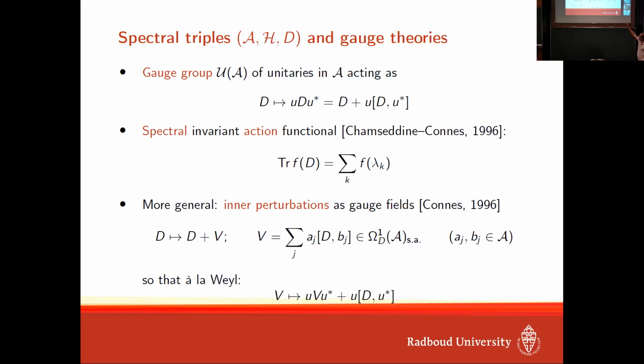Now, these perturbations that I was talking about, like U [D, U star], I would like to think about them as one forms. More generally, one can look at one forms, and that's actually the same V as what I was looking at, but slightly more general. So you take a one form, this Omega^1_D(A). You take the commutator with D to act as your derivation, not really differential, but it gives me a notion of one forms in this general setup. And my general expression for a one form, which will play a role throughout the whole talk, is V, which is a finite sum of a_j times the commutator [D, b_j], where these elements are in the algebra. So everything is prescribed by the starting data, which is this A, H, and D. And we look at perturbations of D of that particular form. And of course, the first one, where the gauge group acts, is a special case.